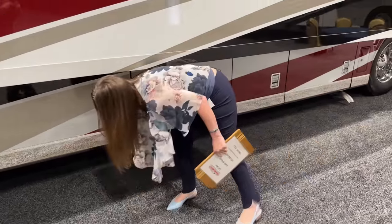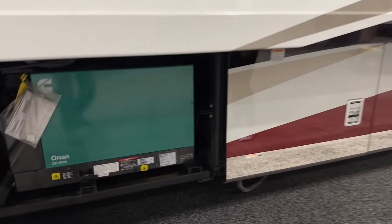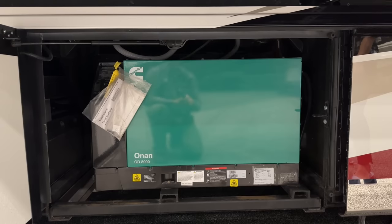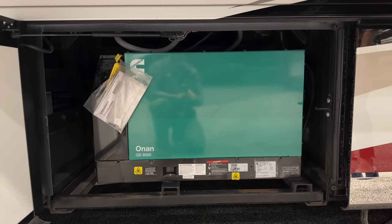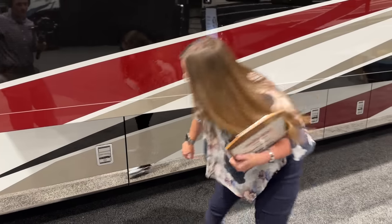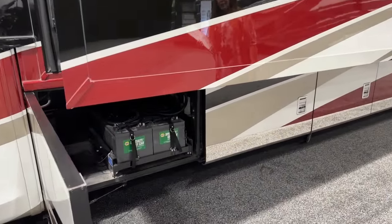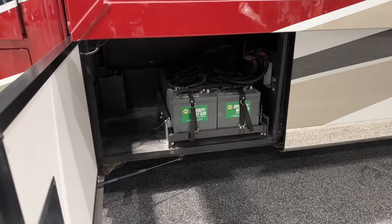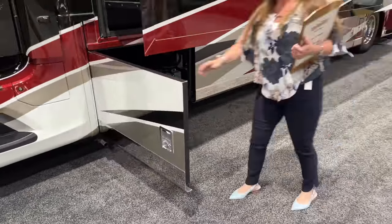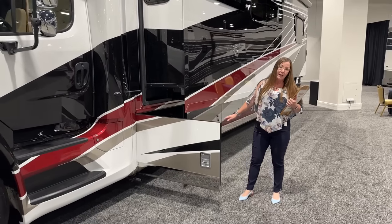I was walking this coach earlier today and honestly I don't think I've seen a 37-foot 2023 even. There's your 8-kilowatt quiet diesel generator by Onan up here in the front, away from the bedroom — a really good change of location for those of you desert camping and running your air conditioner at night. In 2023, they made these doors easier to close, and they weren't kidding. Eight lead-acid batteries giving you 800 amp hours of storage. If you'd like the lithium-ion battery pack, that's available this year in the Supreme Air. I'm running this same exact battery system — I have the eight lead-acid batteries.